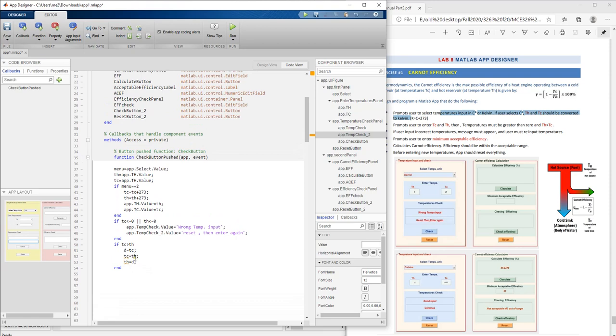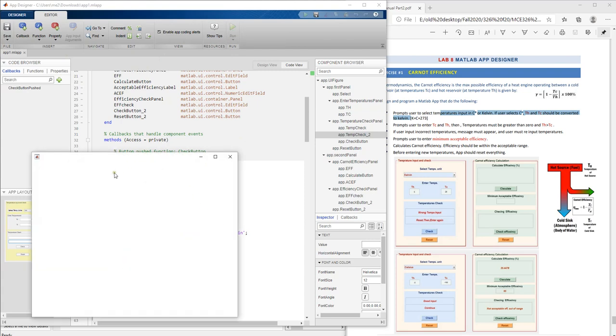After swapping the values, we have to again show them in the area. So I will repeat this one, Ctrl C. Swap the values and show them again in the corresponding area. So now regarding temperature check, it's okay. Let us try our program: save, then run the code and wait.